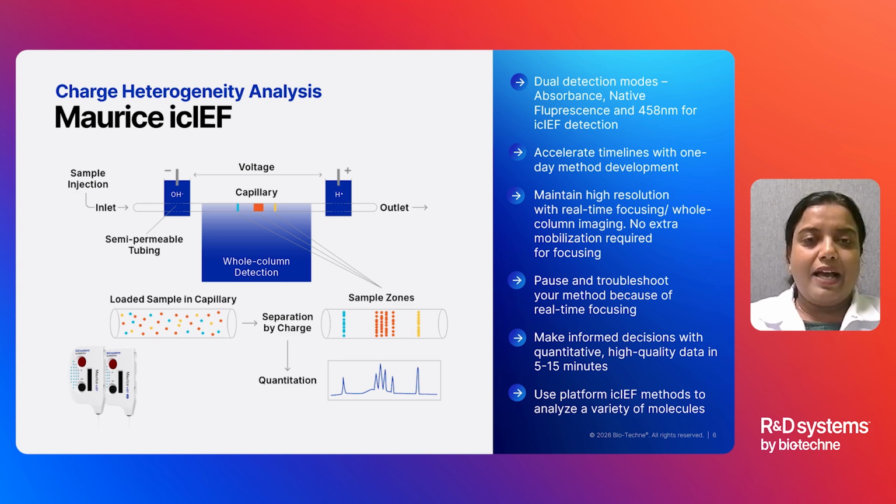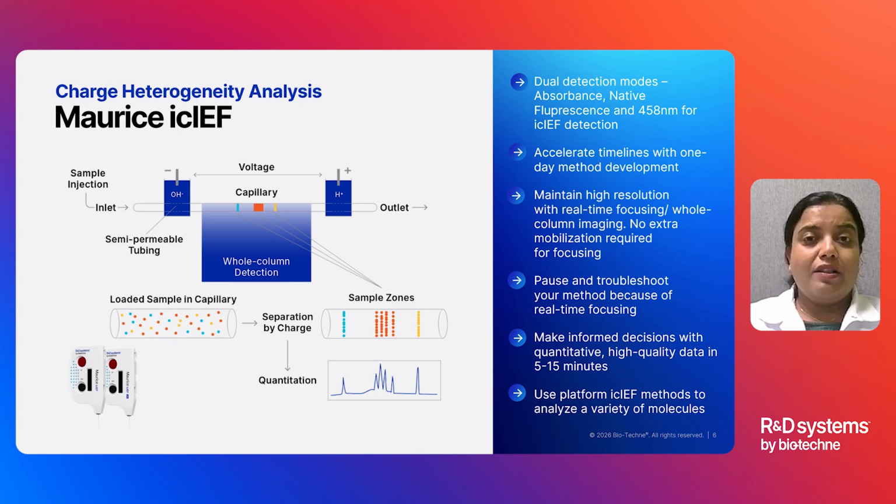A complete analysis takes approximately 10 minutes, and with the supersonic icIEF method, which I'll be discussing later in the presentation, results can be obtained in less than 5 minutes. Method development is fast and straightforward, often completed within a single day. The pre-assembled cartridges and automated sample handling ensure highly reproducible charge variant separation, making Maurice well suited for both development and QC environments.